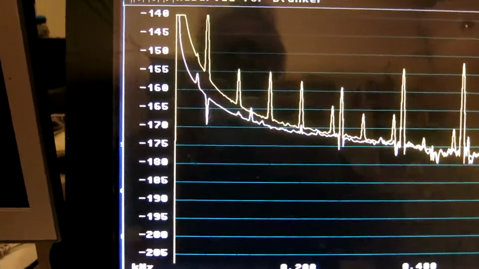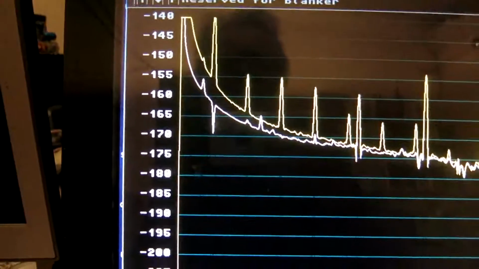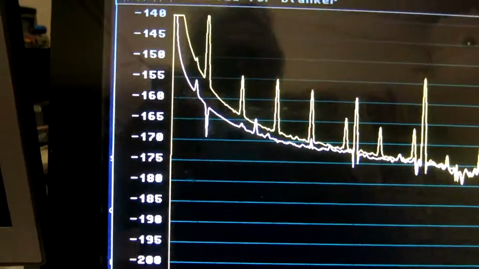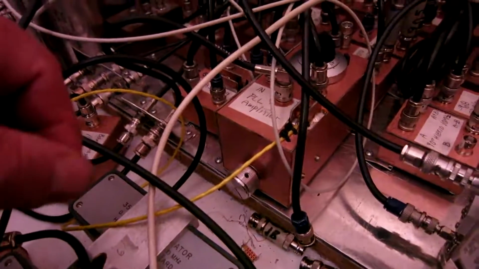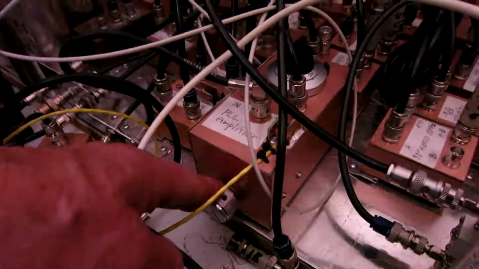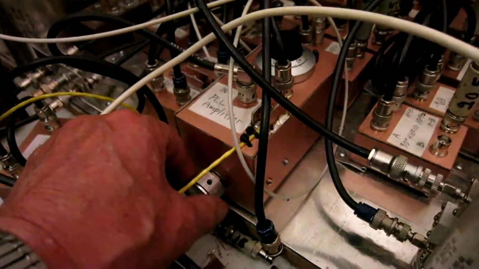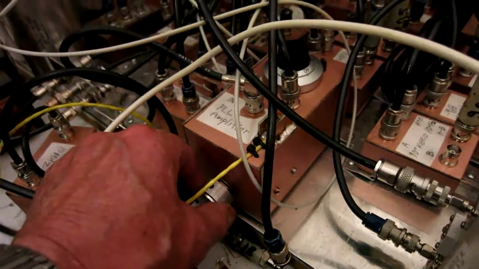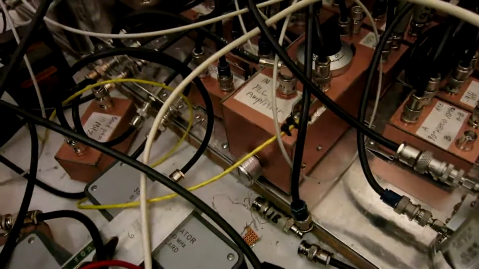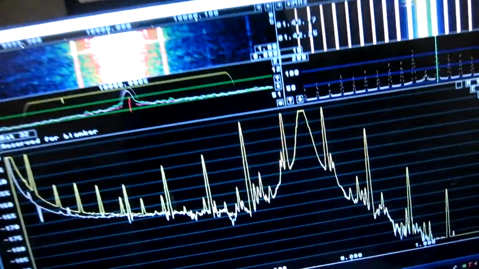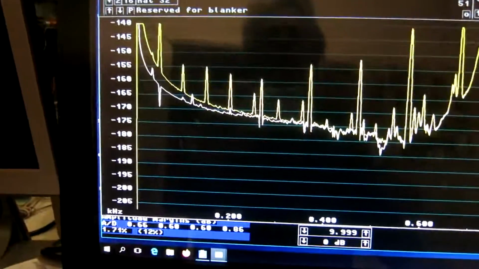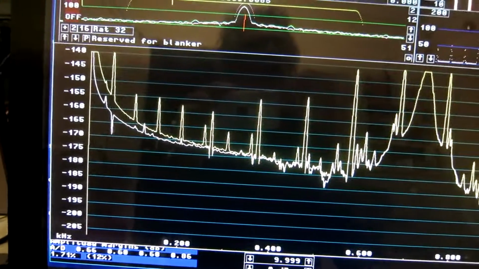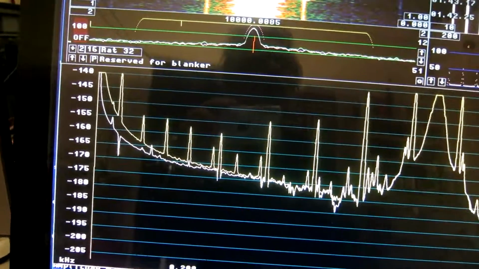Now I want to look at a closer range than this. To do that, I have to investigate the limitations of my system. This box controls the phase locking between the two oscillators used for the direct conversion receivers. This knob here steps the time constant in steps of 3. 3, 9. So now the PLL is far more rapid. That means that phase modulation that is present on one oscillator will also be present on the other up to some corner frequency of that low-pass filter that is in the PLL loop.